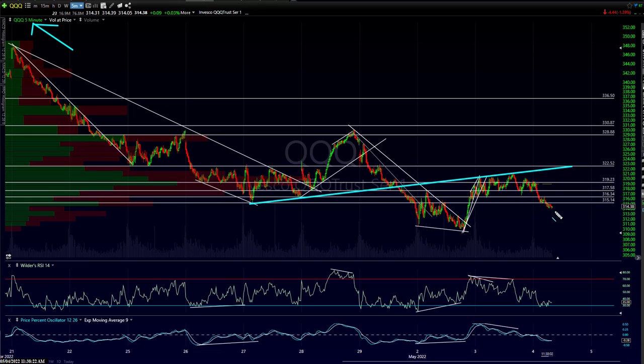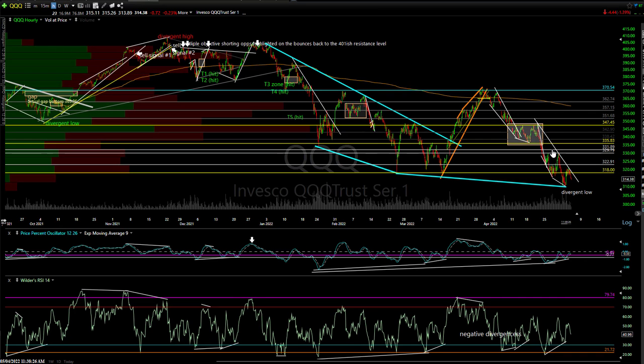I don't know which way the market's going to go, and I've already spent yesterday impressing in a very long video the potential for these divergences. You don't get them often. Last time we had an even smaller divergent low, the Nasdaq rallied, what was it, 13% or so. So that potential is there.